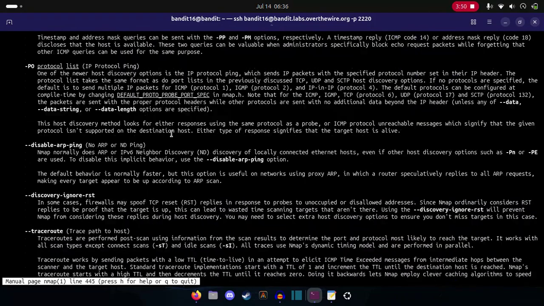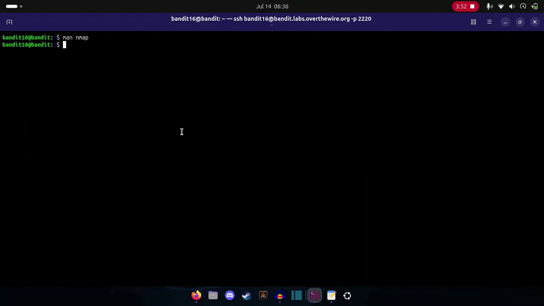So the basic syntax of nmap is to type nmap, then either the switches. So let's say I want to scan from port 31,000 to 32,000 on localhost, right?